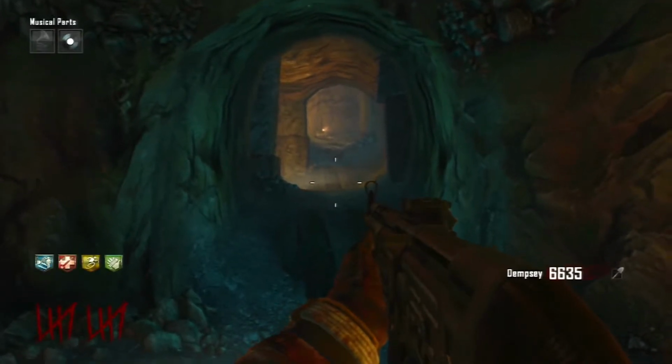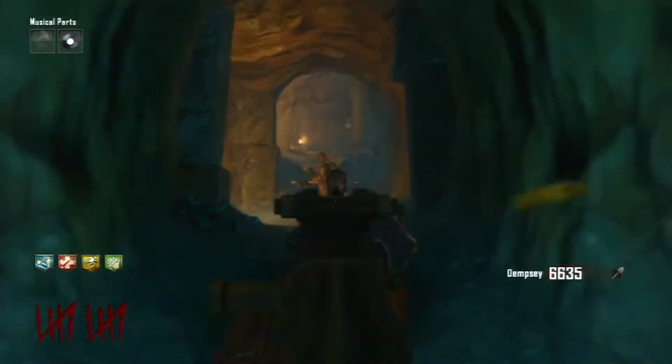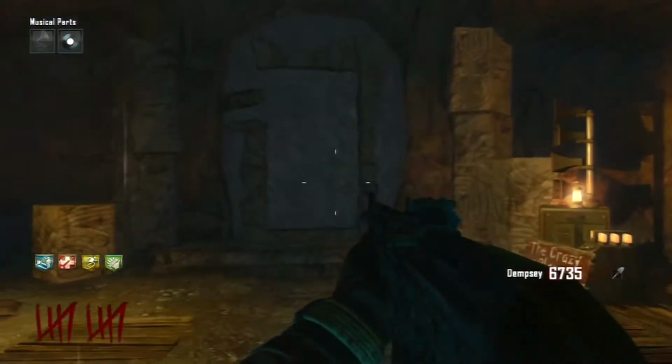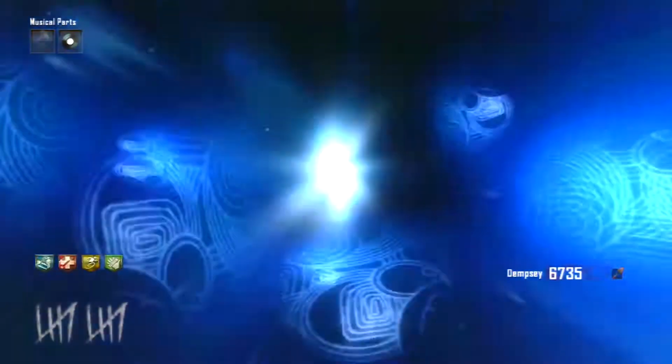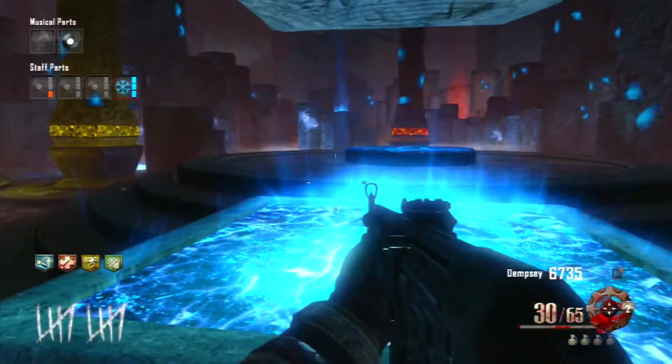Hold up, scratching my nose again. So yeah, go for the thing. Kill the last amount of zombies. This looks like the back of a Yu-Gi-Oh card, especially the wind staff one. Or was it the fire? I don't even know. Okay, so head in here, grab our thing.